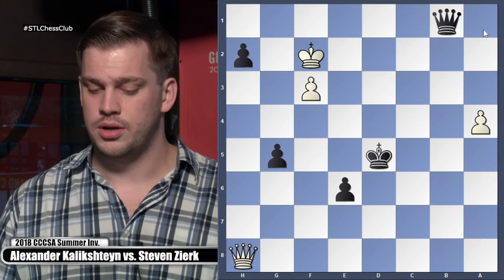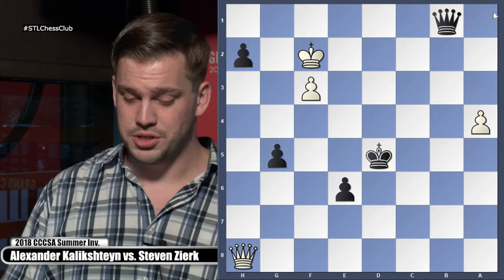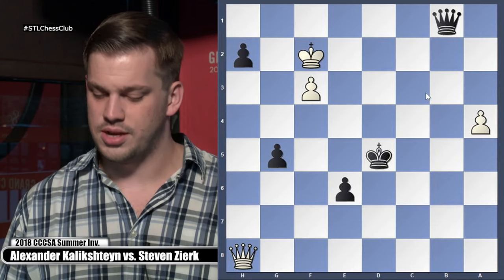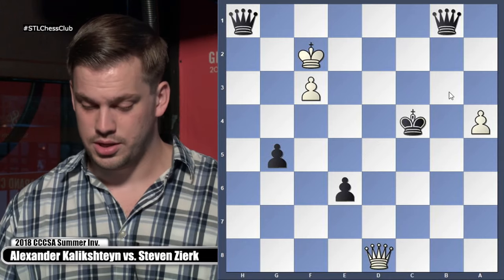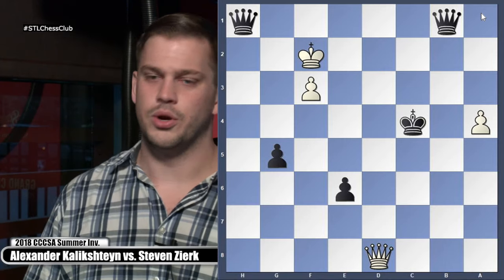Wherever his queen is on the board, with black's king on a1, white is lost. And it doesn't take much to realize that white's queen has no way of stopping this king march. It just doesn't have enough squares. So black promotes, and after one check, here again, white could give a few more checks, but the king's just going to run over here, and there's nothing white can do. So here white resigned.